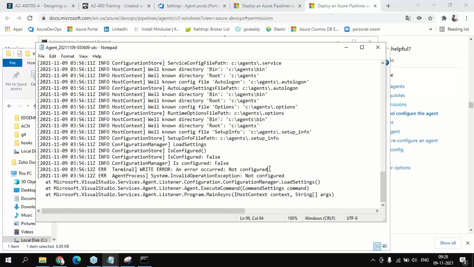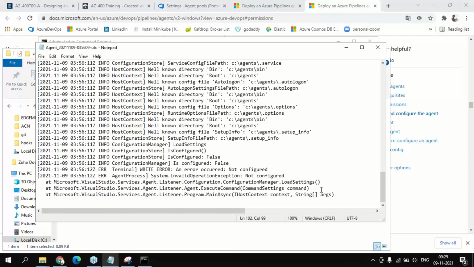So maybe what we can do is, you know the steps, you can just try it on your machine and we'll see whether we are able to configure it. Maybe there could be some error, maybe it is a simple thing. After that we will try to create a VM in Azure, and there we can configure that VM as the agent machine. Maybe we can create a Windows Server 2019 VM. Right now we cannot do that because my machine is just Windows 10 Home Edition.